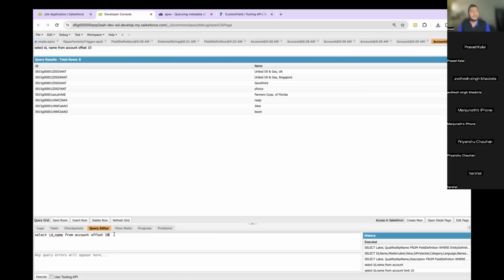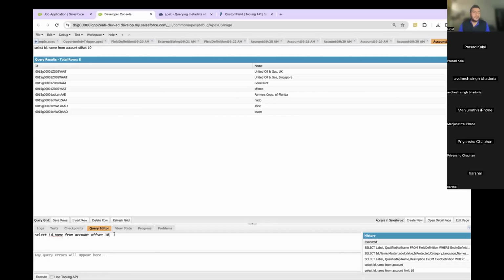In the interview, you get questions like, can you write a SOQL query to show me the accounts? Let's say 20 accounts were created, show me the bottom 10, or don't display me the top two accounts, or the latest two accounts, but display me the remaining 18 accounts. So in that case, you will write offset as 2. It will remove the top two accounts and display the remaining 18 accounts. Something like that you get in interview questions a lot.